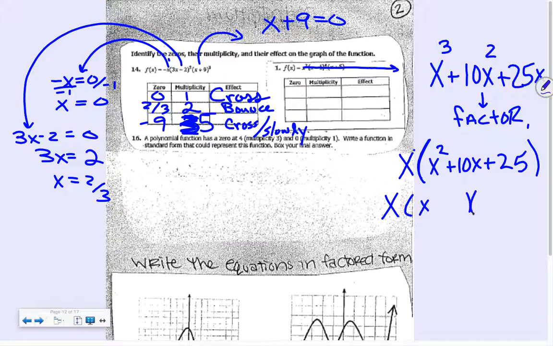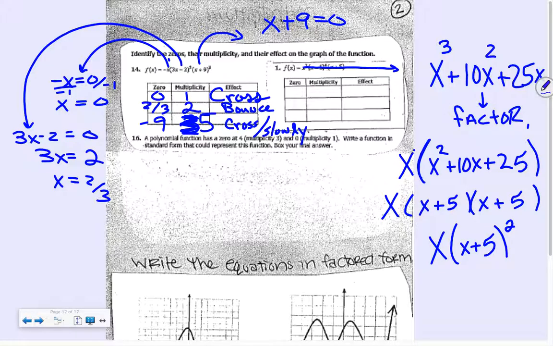I know it's X times X. I need two numbers that multiply to give me 25, but add up to 10. Would you say 5 times 5 is 25? Would you say 5 plus 5 is 10? Yeah. Okay, look at your two factors, x plus 5, x plus 5. You could rewrite this as what? Right? Okay, now guys, when you write it like that, you know your multiplicity is what?